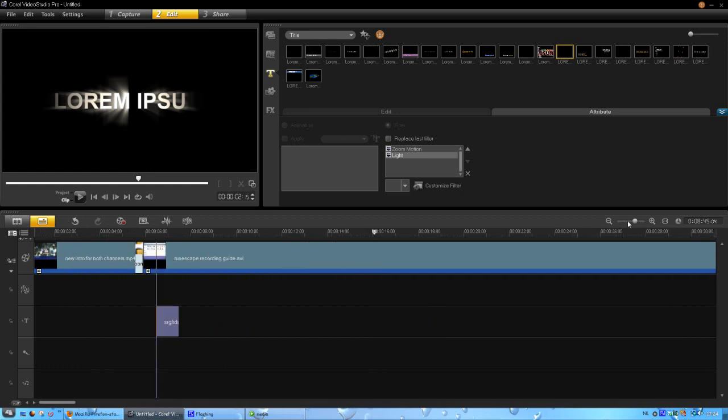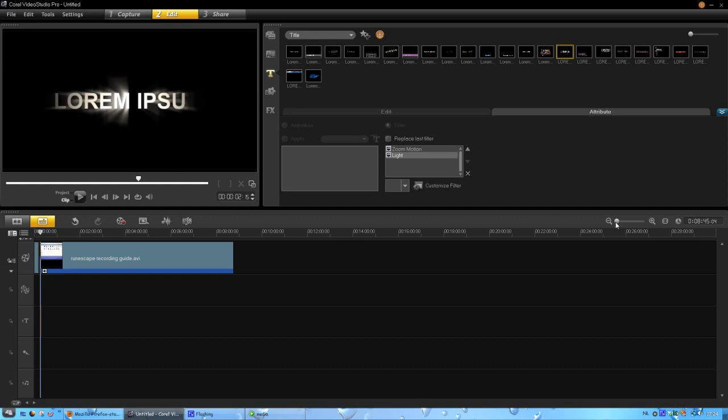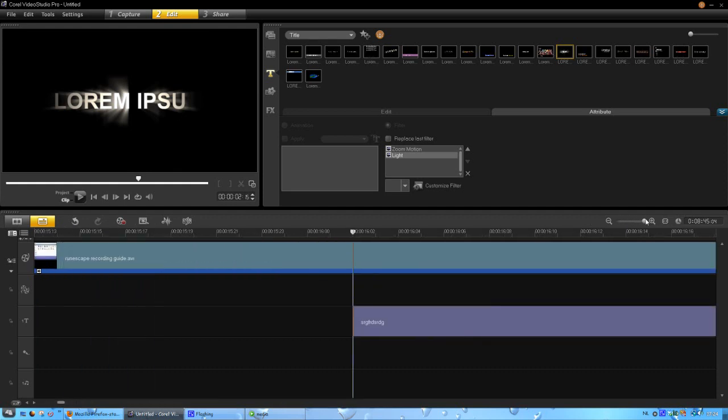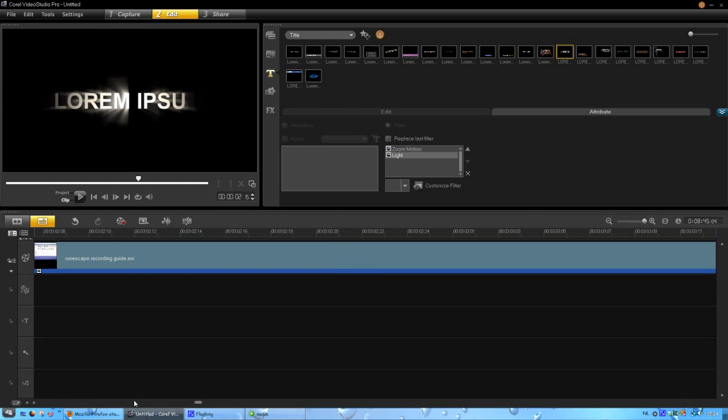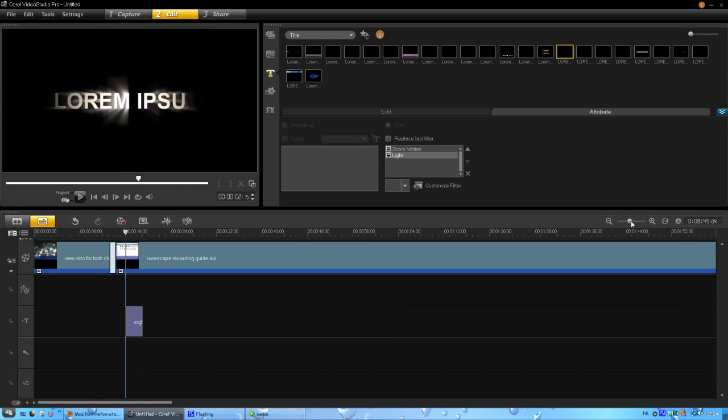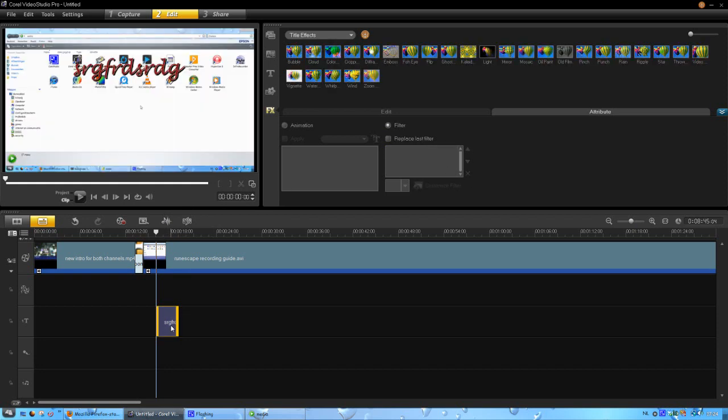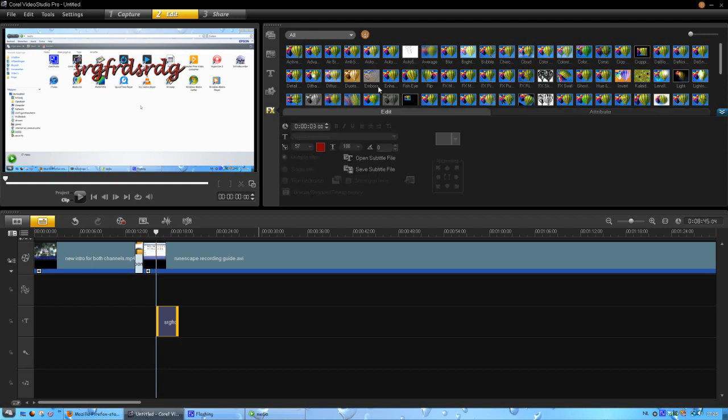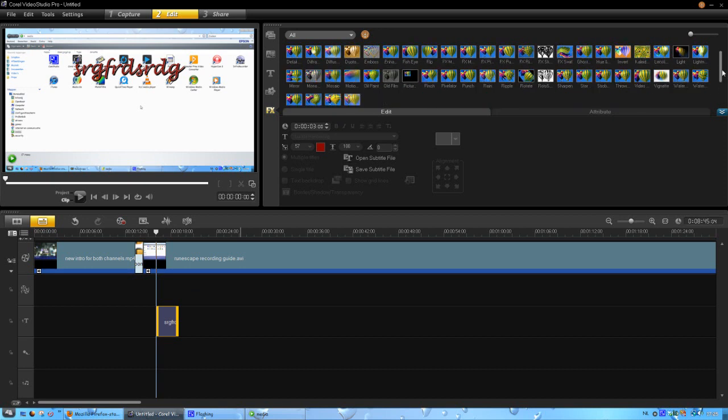Oh yeah, and this is the button I'm using right now, the zoom button. This action makes your timeline bigger or smaller. If it's smaller, you have to scroll, but you will see a lot more detailed image, and with this it gets bigger. So you can also use your own. You can actually use the same effects on your text that you can use on the video. I will get to the effects in a minute.